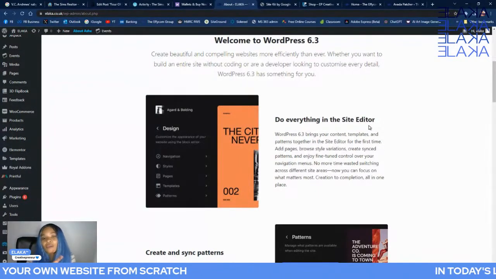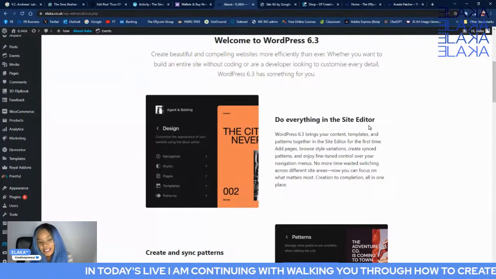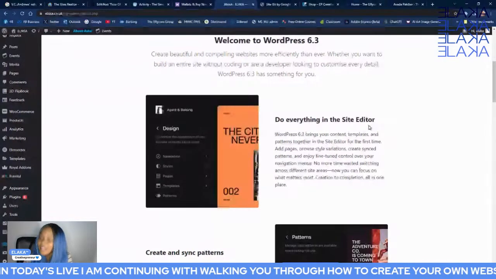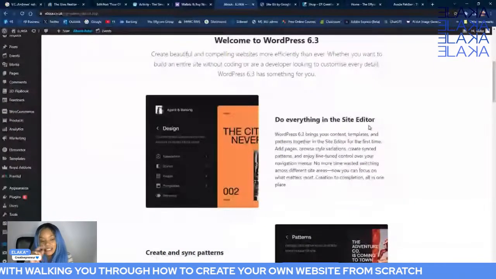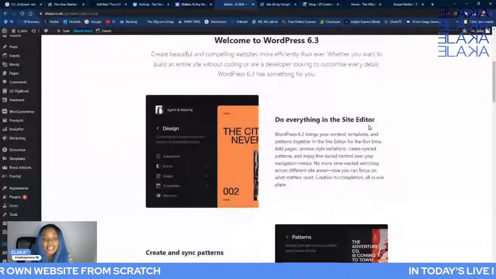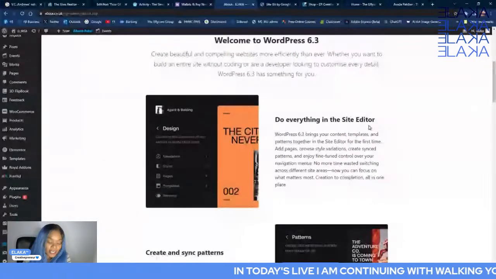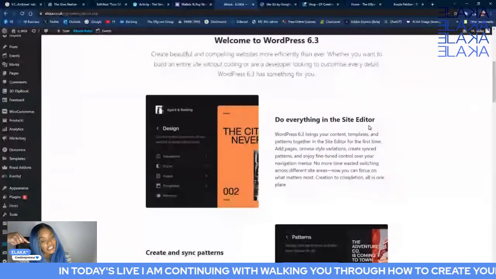If you remember what we saw when we first installed the website, the Sims Realtor, it took us to the website editor, and I said to you, this seems like it's new because I don't remember seeing this. So this WordPress 6.3 version is the one that actually brings about this new site editor, which means there's a plethora of people out there who are adjusting to being able to use this new system. And one of those people is me.